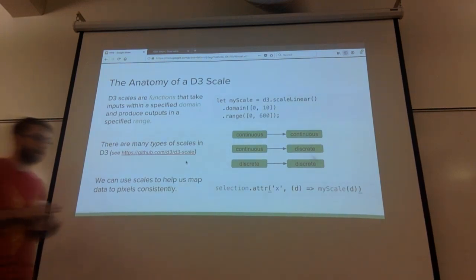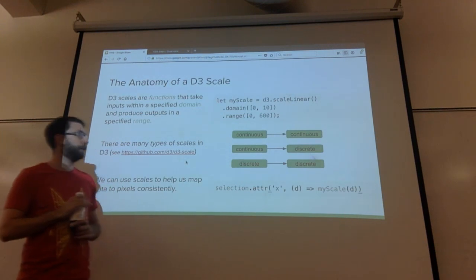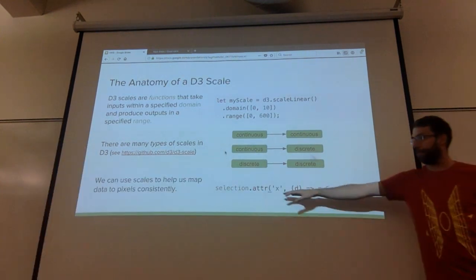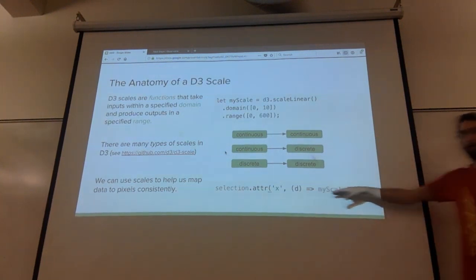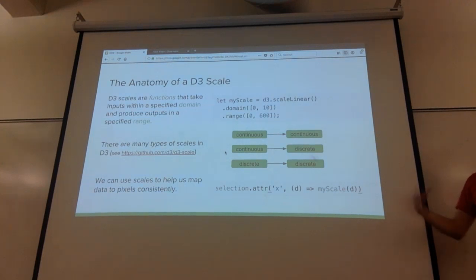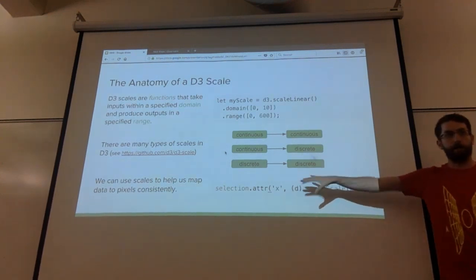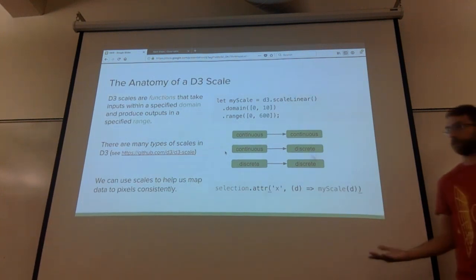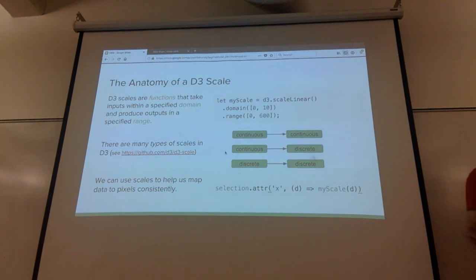Especially in some of the later homework assignments, you'll recognize that there are scales, and whatever our selection is, we update our given attribute as a function of that scale. So that's how you're using the scale: simply as a way of transforming the data values. It's basically a wrapper function for some of the sorts of calls we were already doing in homework 2. Is that clear to everybody?